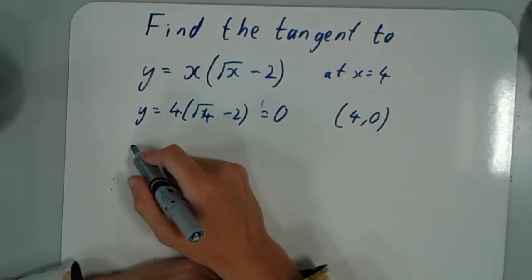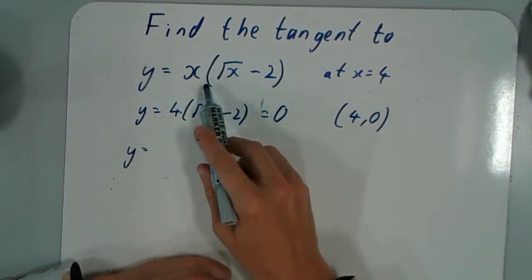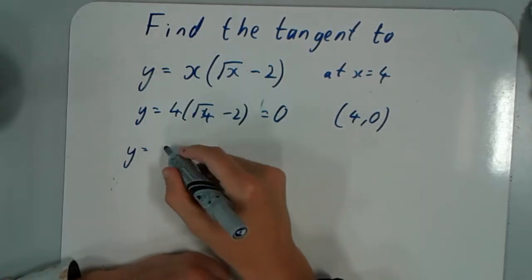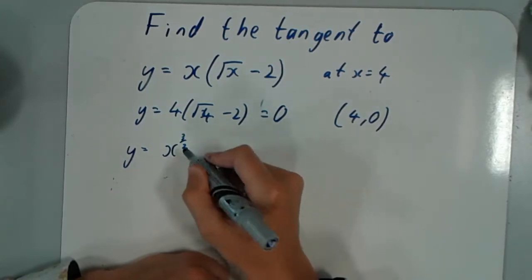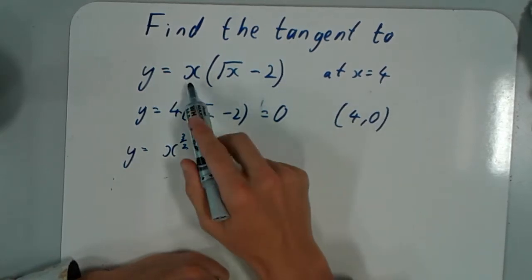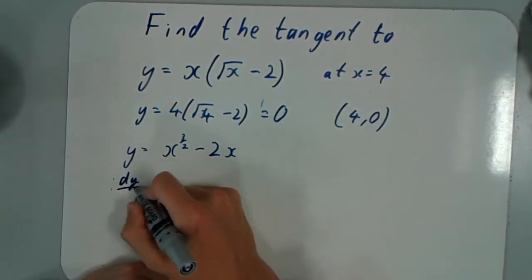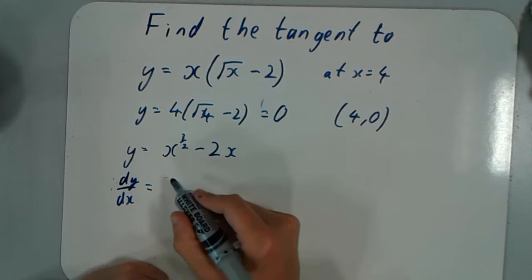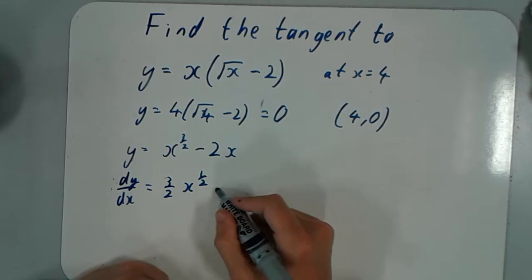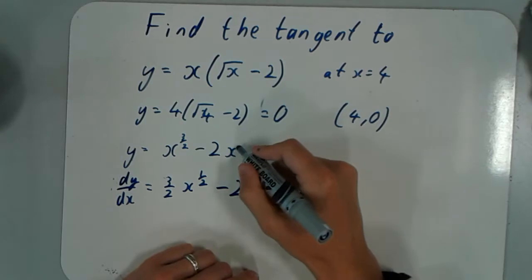Now we need to differentiate, but before we can differentiate this, we need to simplify it into index form. So remembering that the square root of x means x to the half, x times x to the half, we add the powers to get x to the 3 over 2, and then we're going to have minus 2 lots of x just to the 1. Okay, now that's in a form we can differentiate. We can find dy/dx: times by the power, reduce the power by 1, and then times by the power, reduce the power by 1. We'll just be left with 2 because that has a power of 1 there.